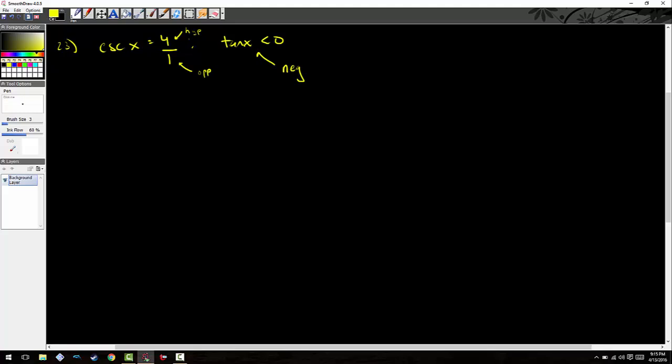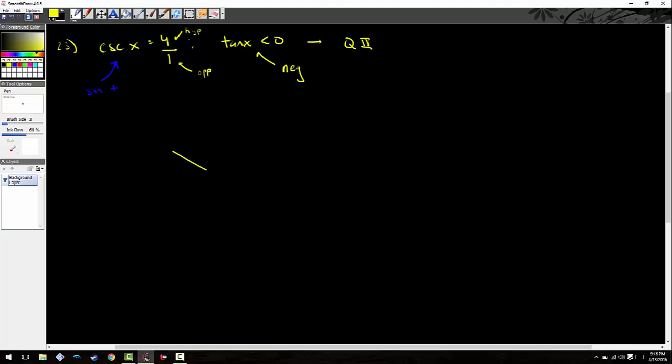Okay, well here's the thing, when they're telling me that tangent of x is less than 0, what they mean is tan x produces a negative value, because all numbers that are smaller than 0 are negative. And so what does this mean? How can we use this information? Well, I know this much. I know that sine is positive, and I know that tangent is negative. There's only one place on the entire unit circle that allows for sine to be positive and for tangent to be negative, and that is in quadrant 2.